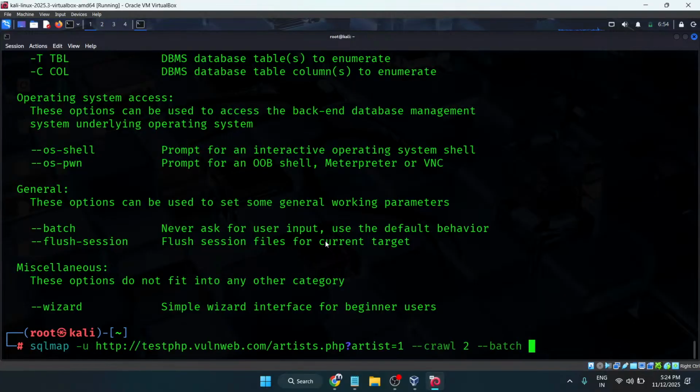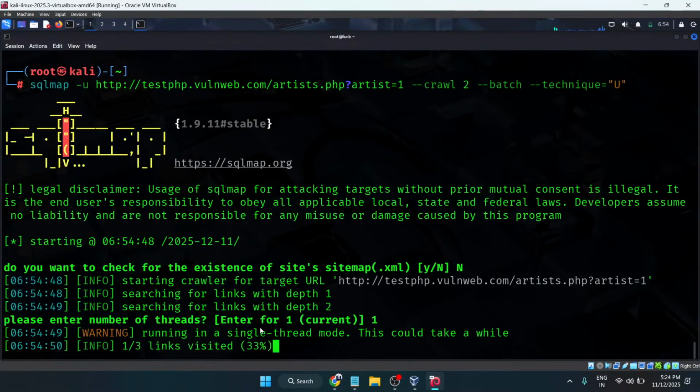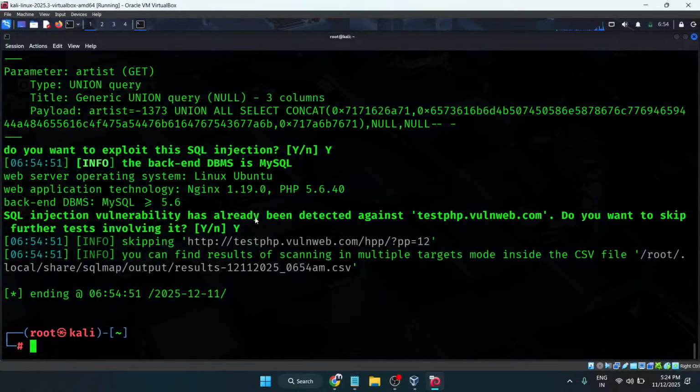We can also simply put something like hyphen technique. Okay, instead of making it test so many things, I can simply put hyphen technique, and then I just want to test the union based. Why union based? Because union based gives us some good data about the specific victim here, on the specific parameter or something. So I'm going to hit enter. Now it will only look for the union based and nothing else.